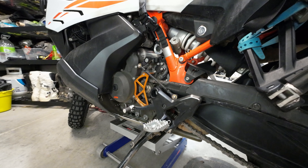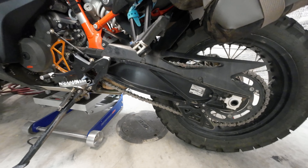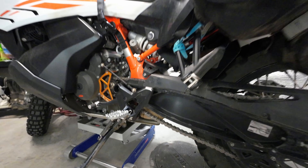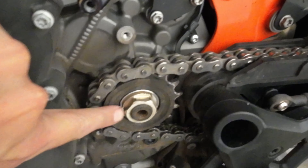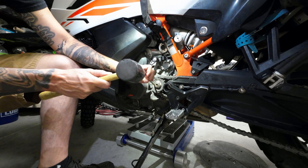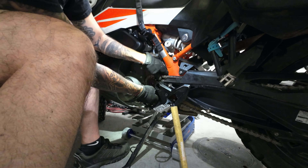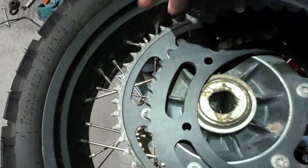What size sprockets can you do? I'm doing stock — it's a 16-tooth front with a 45-tooth rear, and a 520 chain with 118 links. I want to give a shout-out to Victor at Chasing Waypoints — he's got a badass 790 all tricked out and I always call him for what parts to put on. He's running a 15-tooth front and 44-tooth rear. On the 790 it doesn't tractor real well — you have to clutch it or give it more gas. He says that gives him more torque for low tractoring but still gives you some top-end highway. I think they've fixed that on the 890 — they did the flywheel weight and may have changed the gearing.